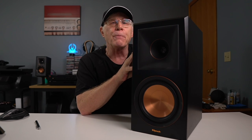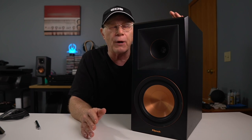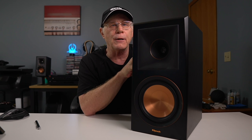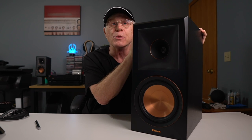As far as bass goes, you have a six-and-a-half inch woofer — that should tell you right now this is not going to shake the room or give you bass you can feel. I think a perfect match would be to add a powered subwoofer, especially if you're a bass head. For me, in my room and for the type of music I listen to — jazz, R&B, new age, classic rock, and a lot of vocal stuff — these do the job. But if you want that deep bass, you're probably going to need a powered sub, and that'll make these absolutely perfect for most applications.